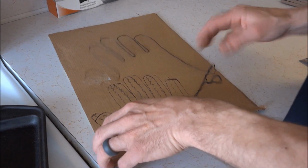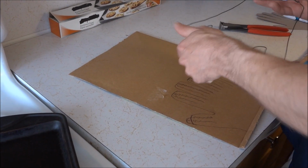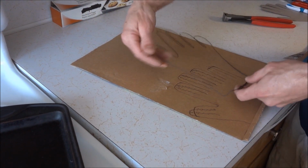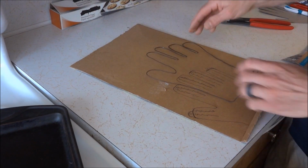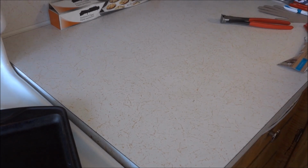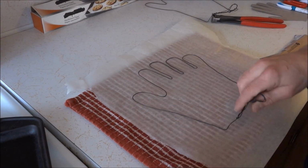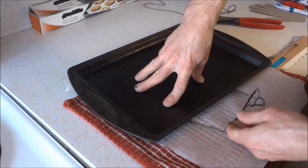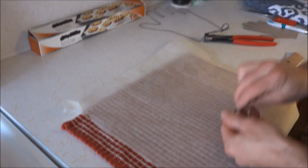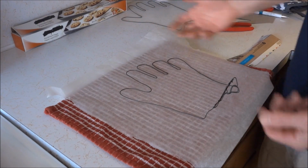we're ready to get started. So we have the oven set to 350 degrees. I try to get it so it sits fairly flat, but it doesn't have to be absolutely perfect, because we put a tea towel down, which allows it to press in. So after we push on it, it presses in. You don't have to worry about it being completely flat, but you want it to lay somewhat reasonably flat, somewhat reasonably straight.